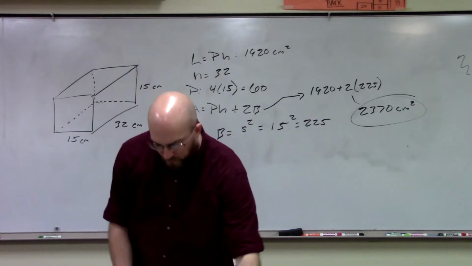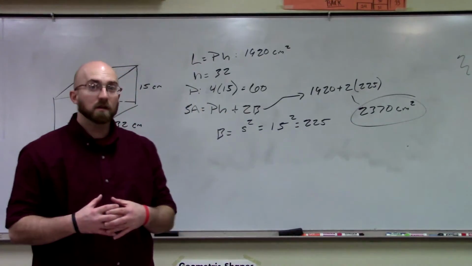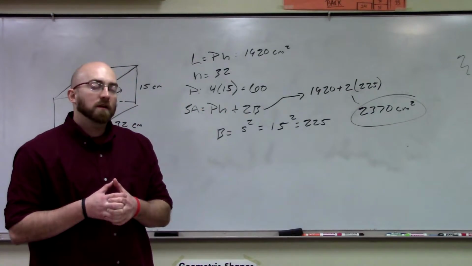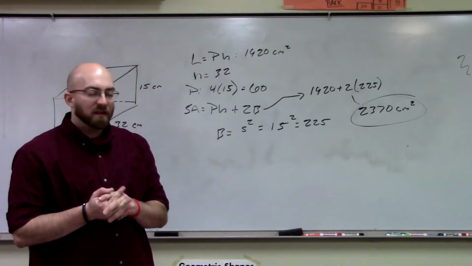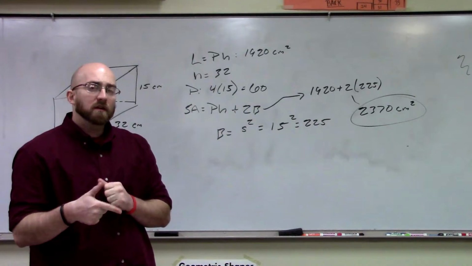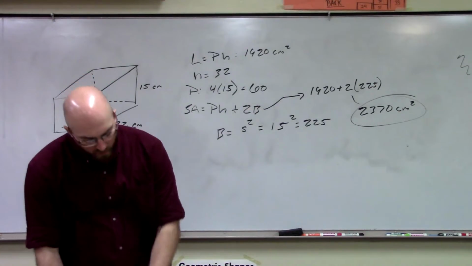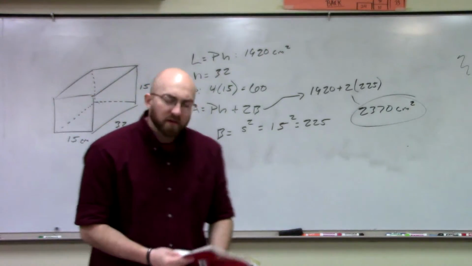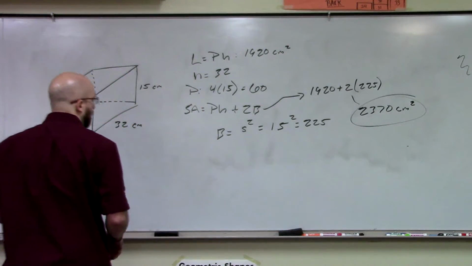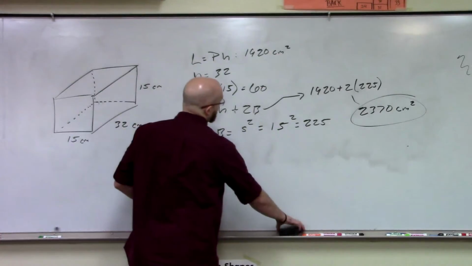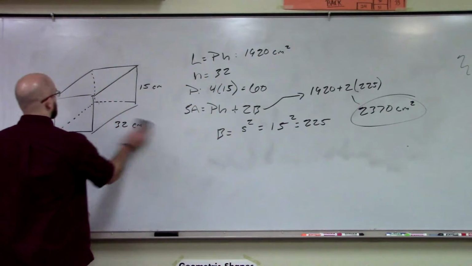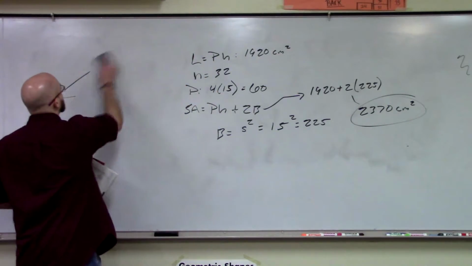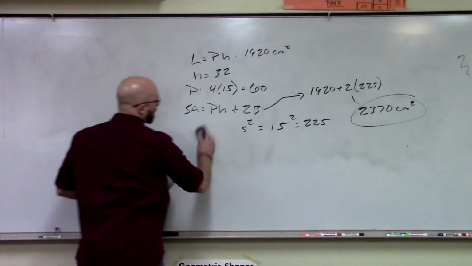Of course, you could get bases as hexagon and polygon, anything, any trapezoid, anything like that. Just need to recognize which one they are and use the appropriate formula. I did post a video, 11.4, on how to find the area of a polygon. So if you need a refresher on that, please go watch that one. So let's do one example of a cylinder.